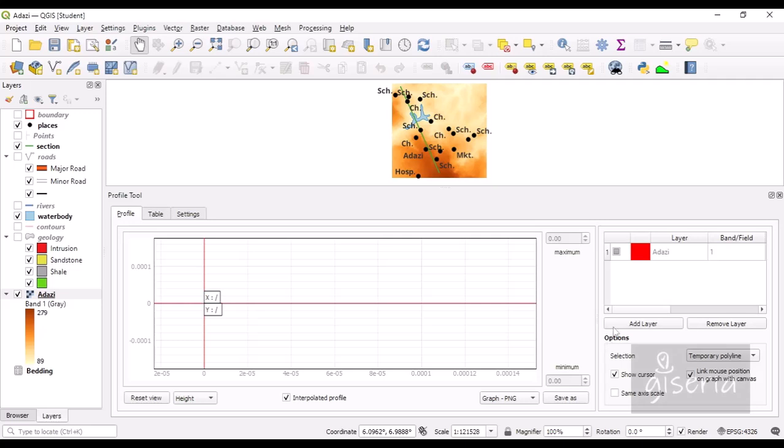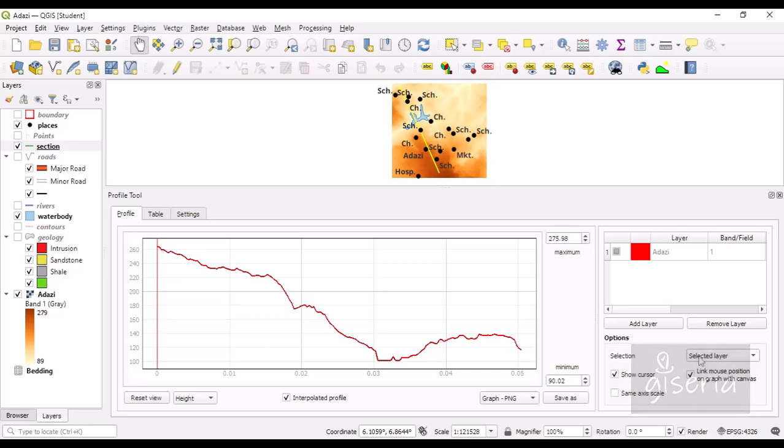Now we want to also tell the Profile Tool plugin, okay, QGIS, how to read the section. So how do we get the line of section? Okay, and that's what this selection here means. All right, so we have to make sure our section line is also selected. Okay, and then we'll come down to this drop down and say selected polyline or selected layer. So when we select selected layer, we've selected this layer. Okay, if we made a selection in the map, that will possibly be selected polyline. So we use selected layer.